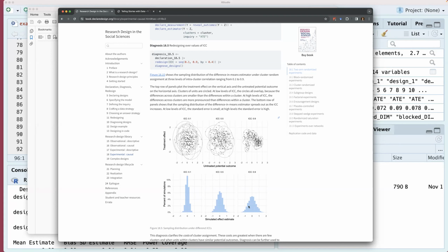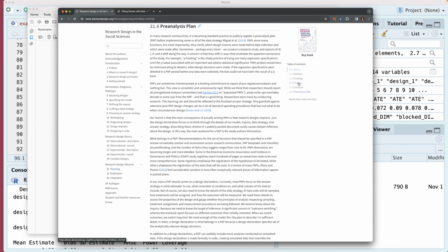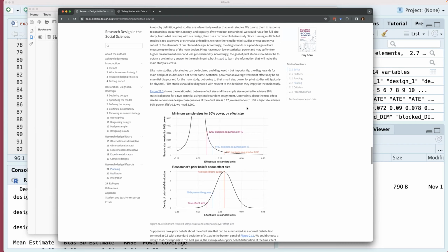Yeah. Still, your point stands, even if I can sort of do it, like what if you don't anticipate the appropriate value, or even if you do anticipate, you were still optimistic? One other thing that you could do, in part 4 of the book, we talk about the research design life cycle. So here we are planning. I think that you end planning by doing a pre-analysis plan, but before you do your pre-analysis plan, you do a pilot study.